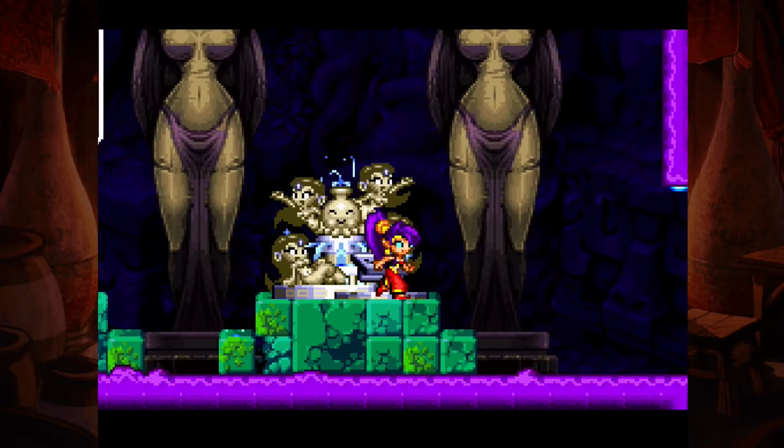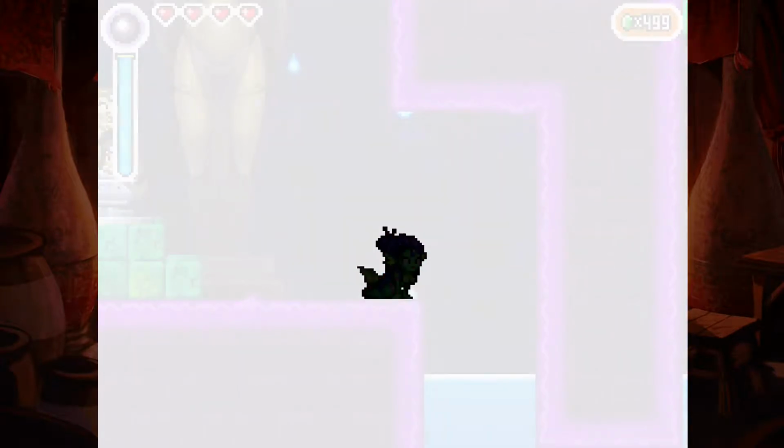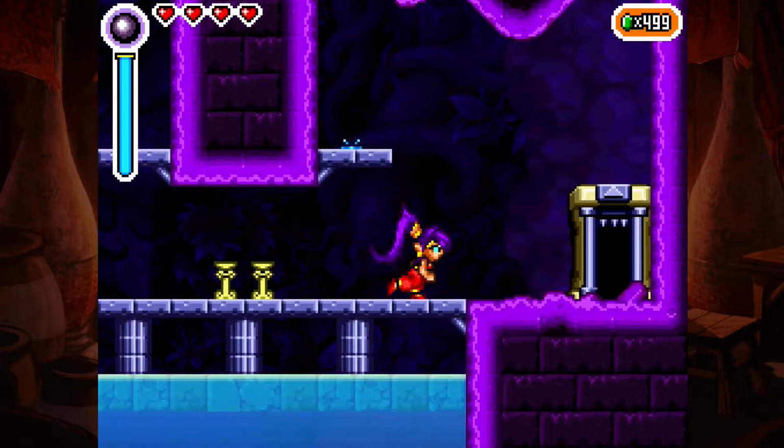At the other end is another magic fountain, letting me get the mermaid dance. This one requires letting go of the button on the 3rd animation. Even though I can swim freely through water, I can't attack, so there's a chest in here I still can't get. What follows is a lot of backtracking.